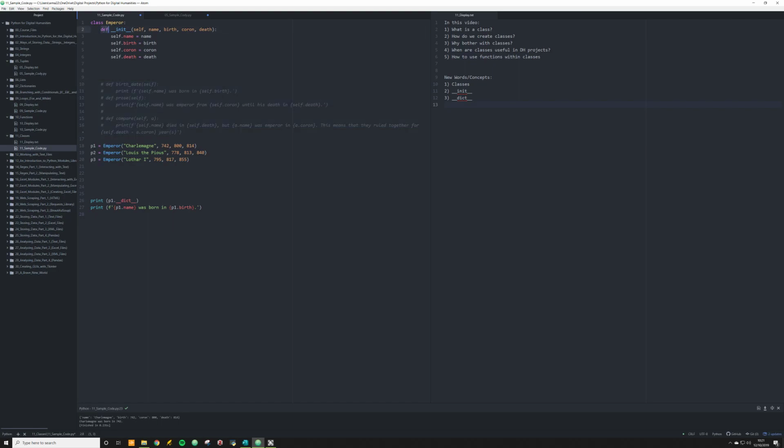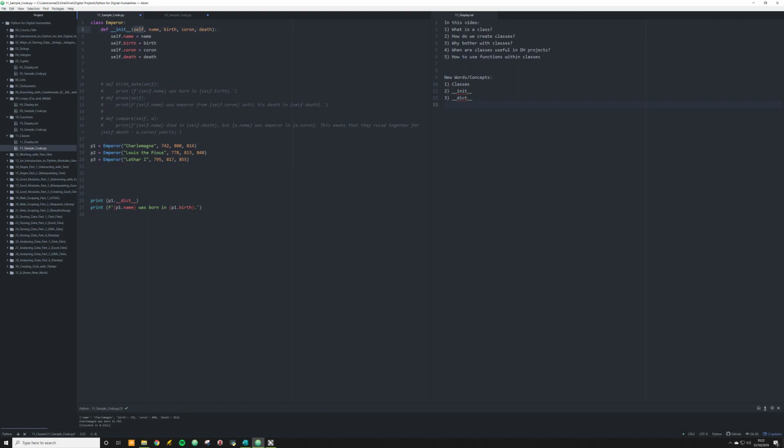If you remember correctly from the last video, when I spoke about functions, def is how you define a function. And this init is going to be our function. It's very important that in your attributes for this function in your class, you have self be the first one. I'm going to talk more about that in a little bit. But what that's going to essentially allow us to do is to create a new instance for different emperors as we go through our list.